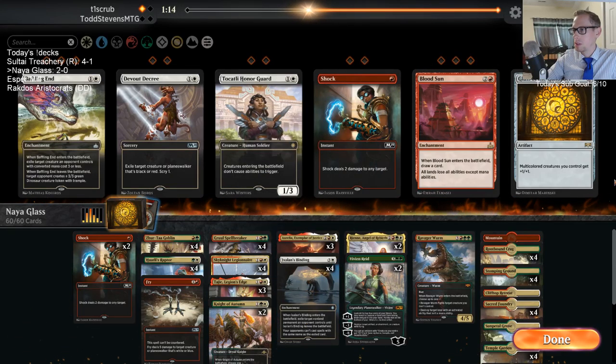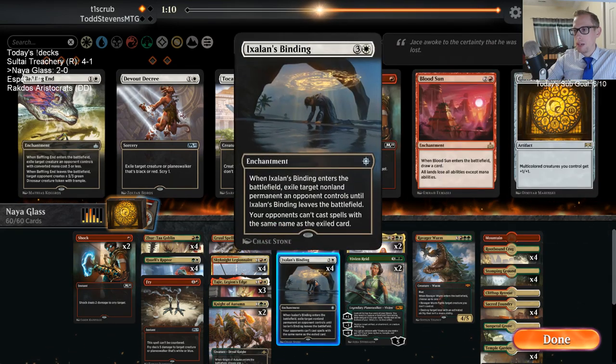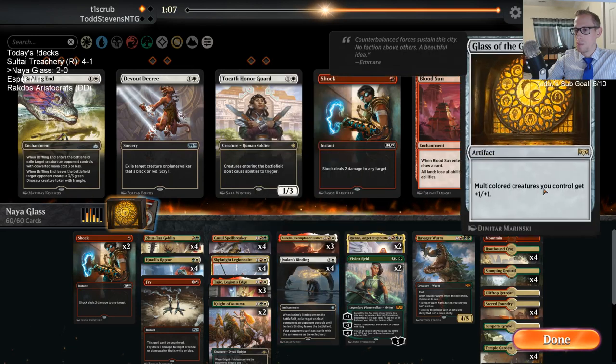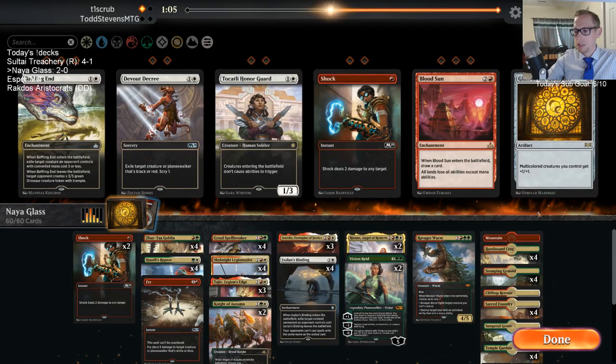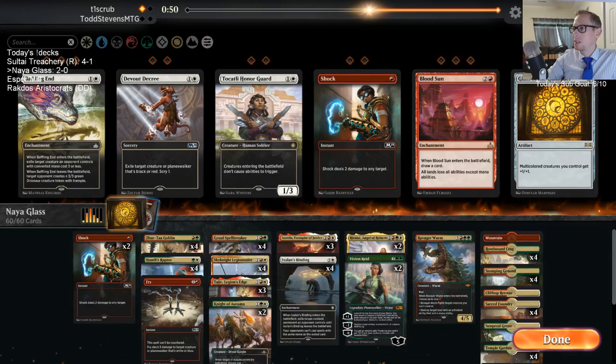I haven't liked it in the past because I'll try to Binding one Teferi, and then the other Teferi gets rid of the Binding, and then they get their Planeswalker back. They also have Spark. They have a bunch of ways to get rid of Binding, so I've never liked it before, but it's really all we have in our sideboard. So we're going to try it. Maybe we can get lucky binding both and they don't have Spark or anything like that.